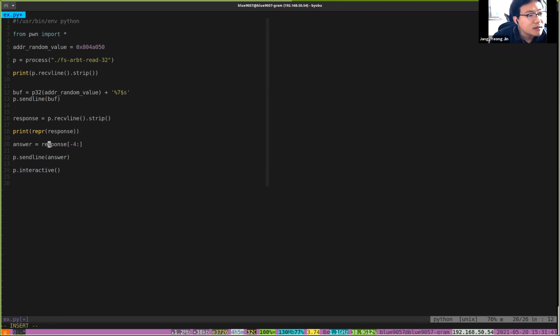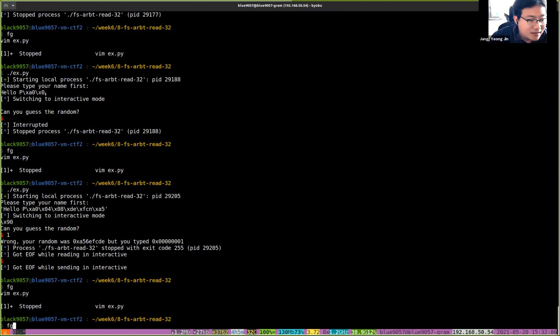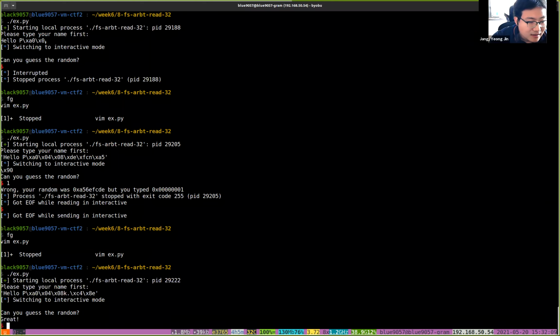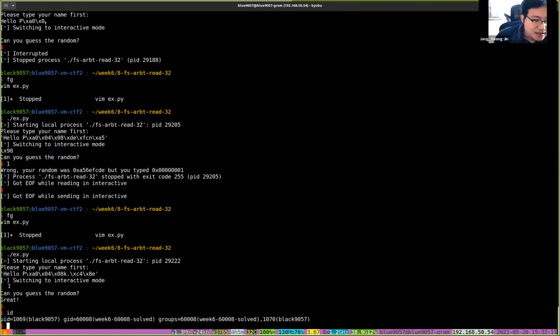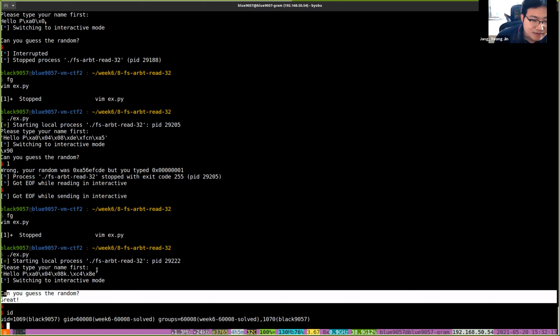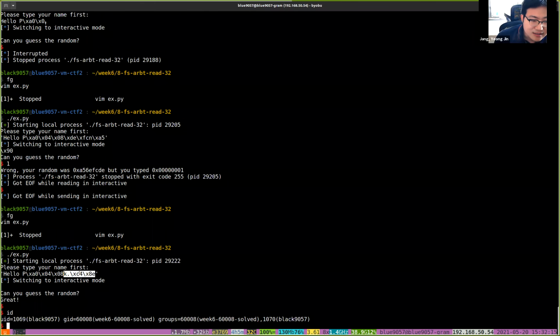Yeah, but this is not the way. What we need to do is make the answer a binary, the hexadecimal string. So to do that, this is a binary string, so we need to change this into an integer with U32. And then by applying hex, we can change that into a 0x string. So if I run it, then it says, I guess the random correctly. Yeah, because that will use this as a random number.